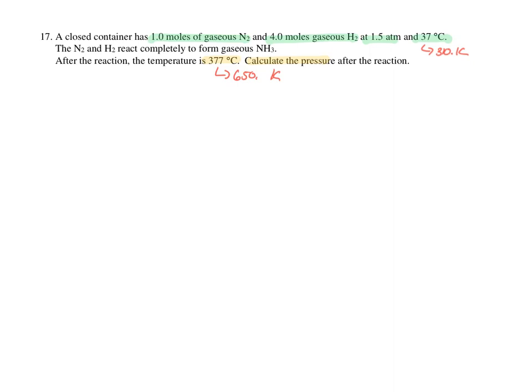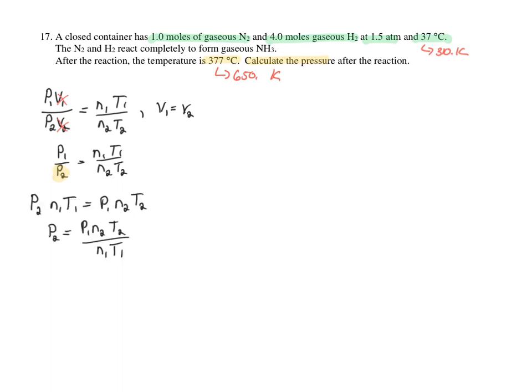This is an ideal gas law problem with changing conditions, and there's also a reaction occurring, so we're changing the number of moles of gas. We start with the ideal gas law equation for non-static conditions. We note that we're in a tank, so V1 equals V2, and we're going to solve this expression for P2. All right, that done, we turn to write in our balanced chemical equation.